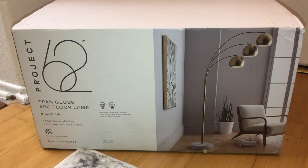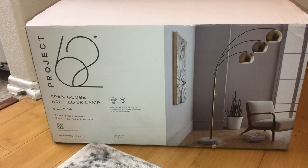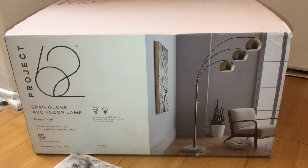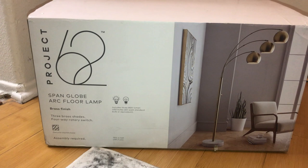And these lamps, like, retail, the one that I saw online was like $500. The actual one, the Project 62 one, is online for $150. So I think I got a really good deal. And there was no tax at all on this either. So it was just a straight $50. And this lamp is so cute. It has a little assembly required, so not looking forward to that, but it can't be that hard. It's not that much to it, so I'm excited. Lego.